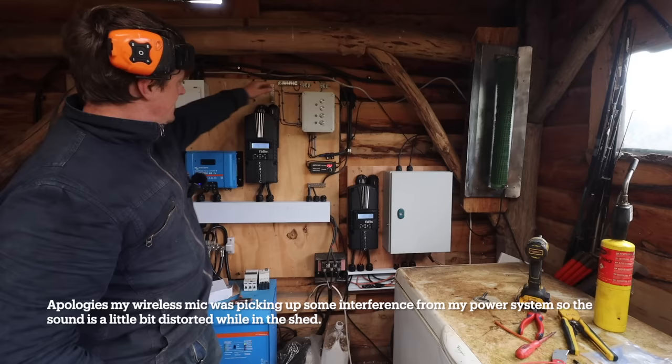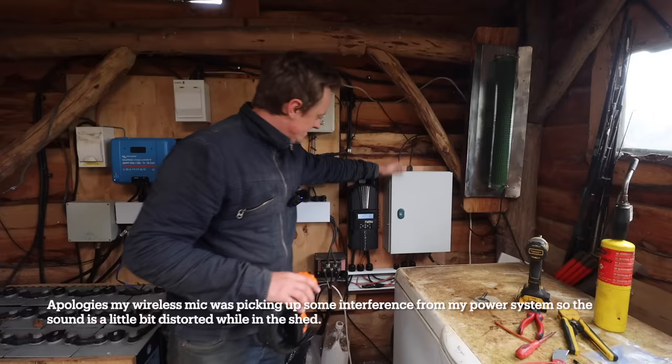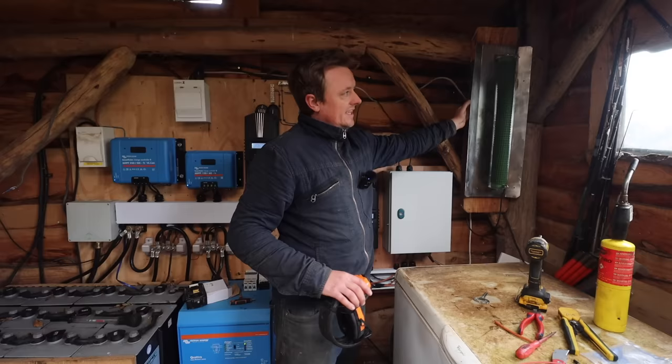solar, hydro controller. So currently we've got about 350 watts of hydro coming in, hardly any solar because it's miserable out. So here's the panel, fitted to the wall. I made it so it just fits next to it. Something I did off camera was I made this heater. I didn't make the heater, I bought the heater, but I made a guard for it, like a heat shield. And yeah, it's all working.